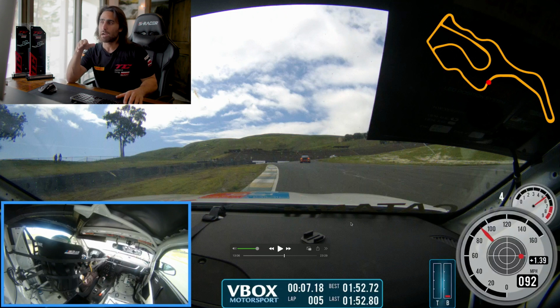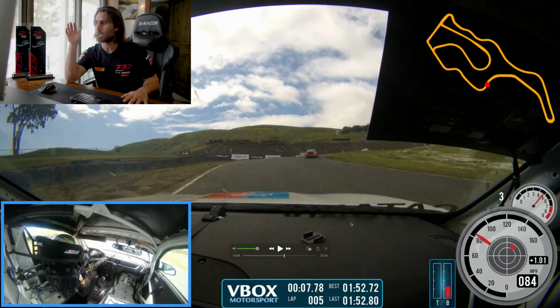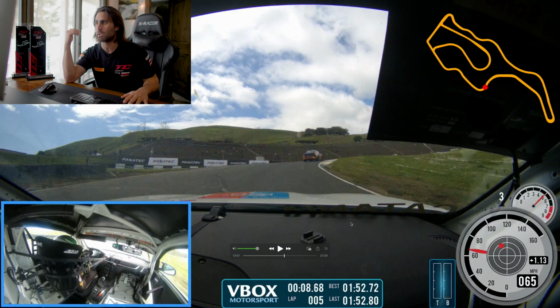So if we carry too much speed through turn 1 and end up in the middle of the track here, we'd really have to slow up and pinch our entry for the next corner. So it's a balance of carrying enough speed through 1, but also not too much to where it throws you out into the middle of the circuit. So nice and set up here. Another really small brake here, and this is where we downshift to 3rd gear for the apex of turn 2. So the goal here is to carry as much corner speed as we can and make sure the car is placed properly at the apex.